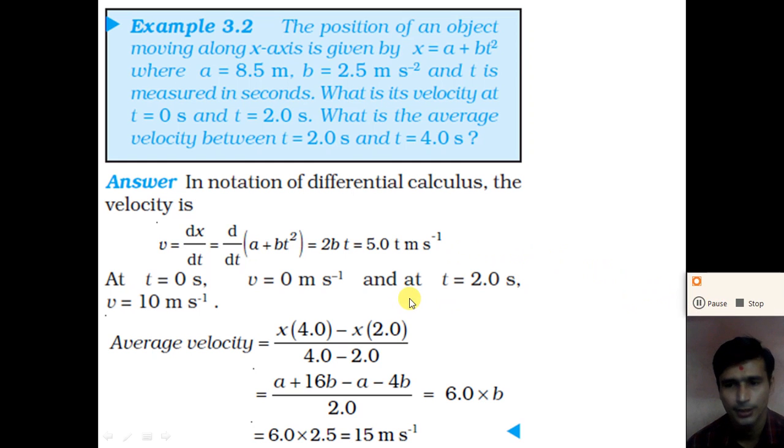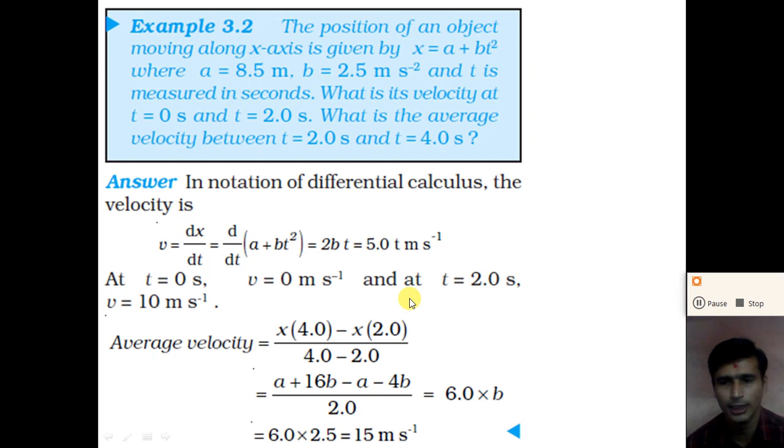Similarly, dear student, if an equation of position in terms of time is given to you and you want to calculate the instantaneous velocity, we need to differentiate this equation of position with respect to time. We get the equation of velocity, and in this equation of velocity we put the instant of time, and we get the instantaneous velocity. Now to calculate the average velocity, we calculate the final position and the initial position, and the average velocity is the final position minus initial position divided by the time interval.